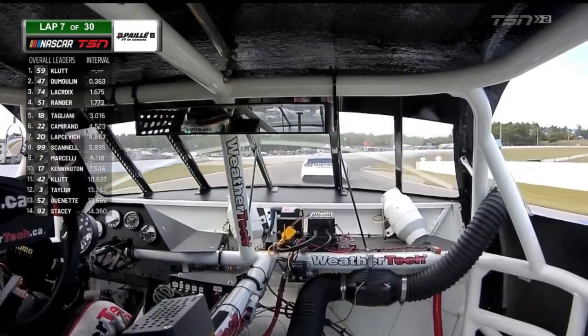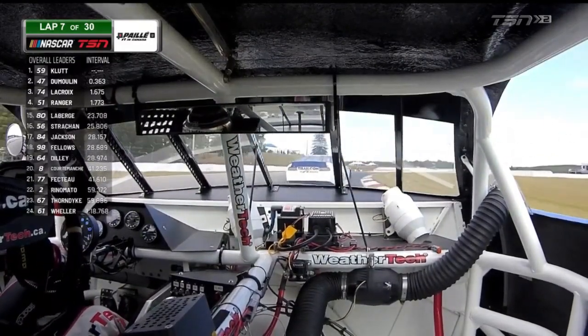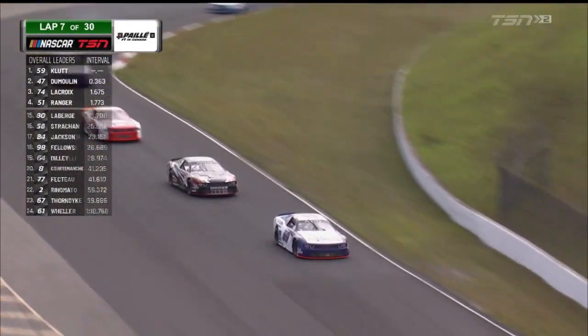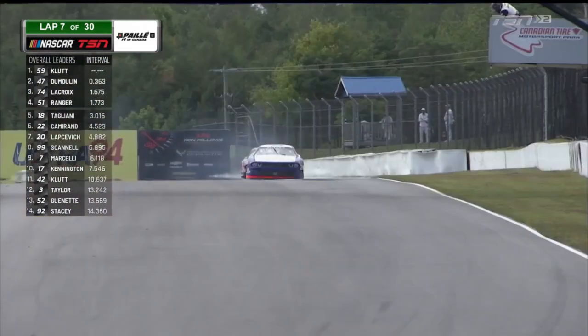We talked about Clute maybe being rusty, not having a lot of laps in a NASCAR Pinty Series car, not actually entering any events so far in 2021. This track is his backyard. He loves this place. He's won here in the past. He's run a NASCAR Truck Series race here in the past.